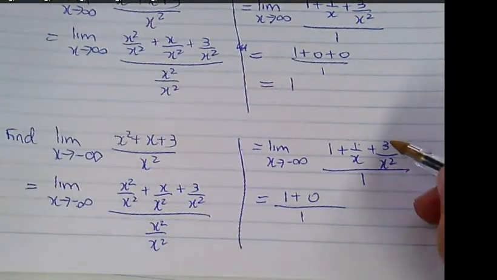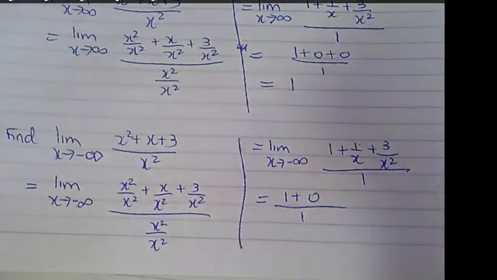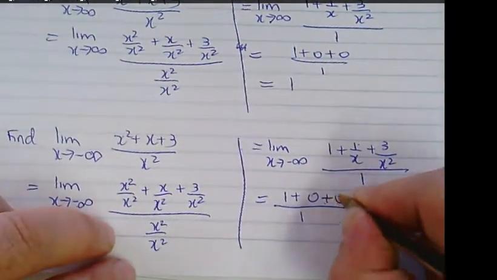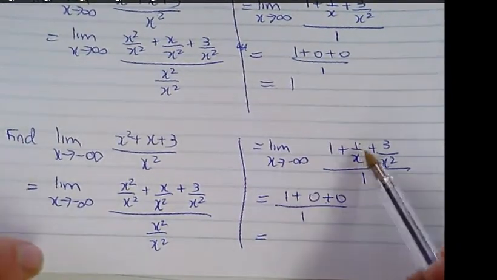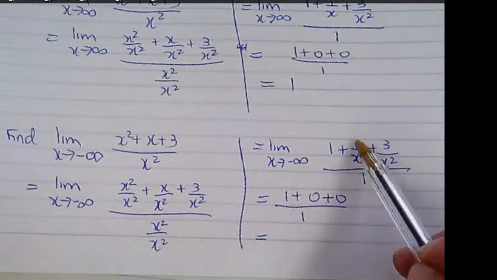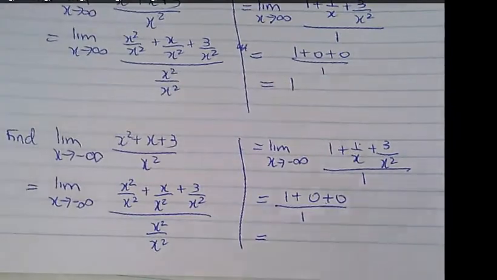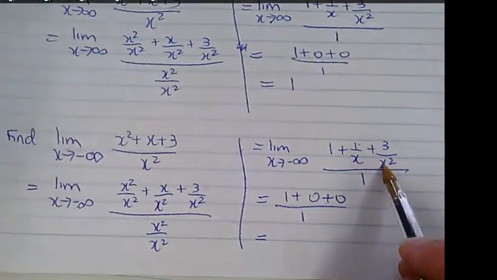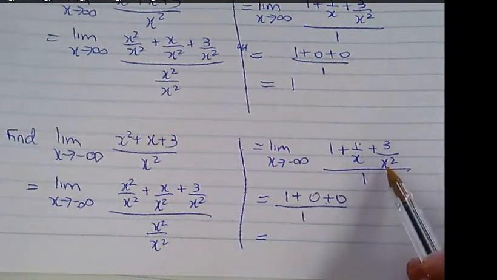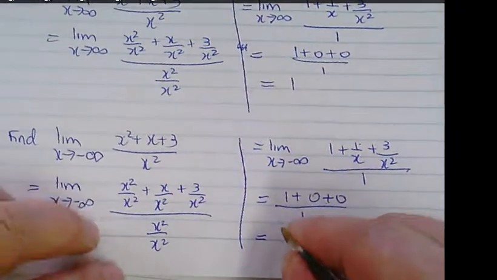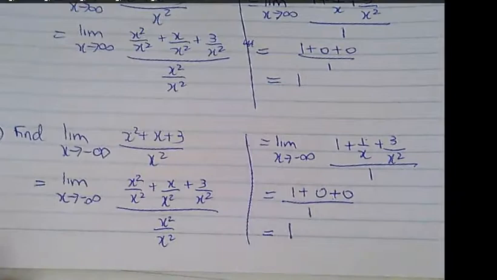So if x was 100, it would be 3 over 10,000, which is 0.0003, I think, or I could be wrong there with one of the zeros, but it approaches 0. So the limit as x approaches infinity for 1 on x is 0, but the limit as x approaches negative infinity for 1 on x is also 0. Okay, and if x was negative here and you square it, it's going to be the same as the limit as x approaches positive infinity, because any x value squared would be positive. So this graph approaches 1 for large negative values as well.